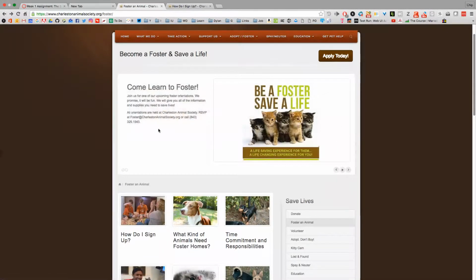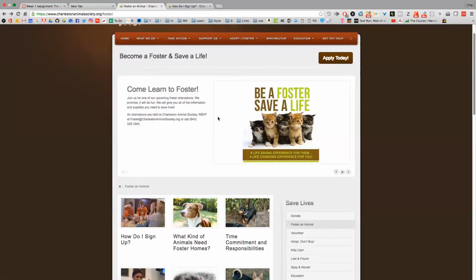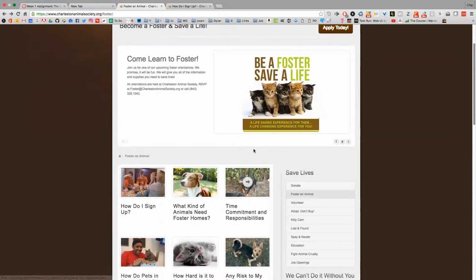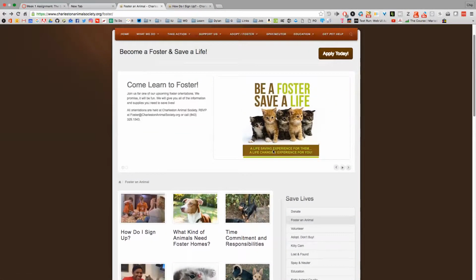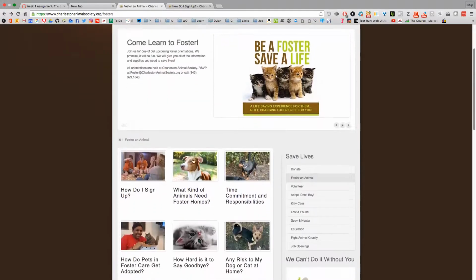What I was going to say is, this could be your storyboard, roughly. This could be like the first screen. You could even use these graphic images as story page one, and then you could read this text as your audio track.